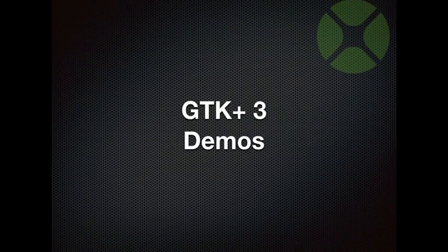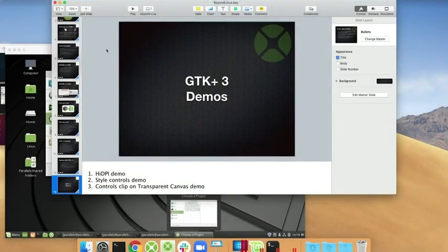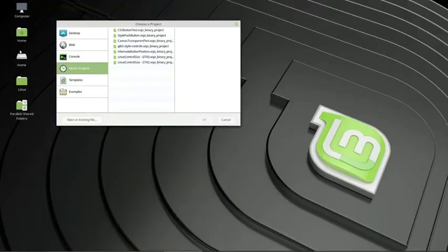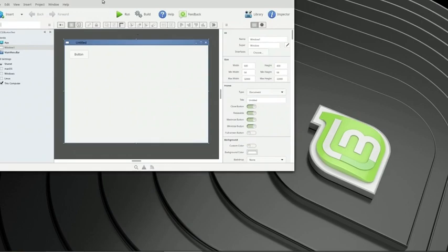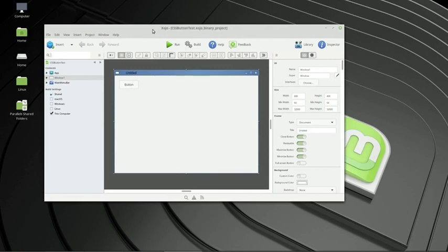All right, let's take a look at some demos here. Sorry for the small text. All right, let's begin looking at this whole CSS style feature that GTK3 has.